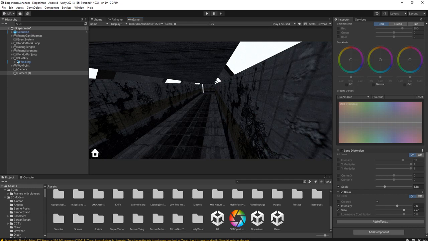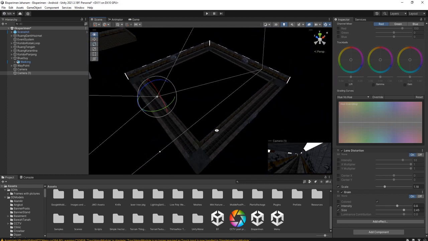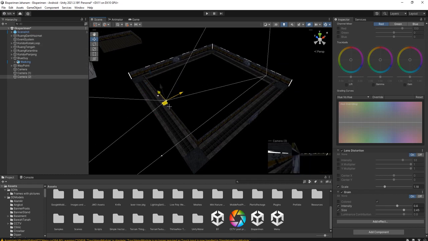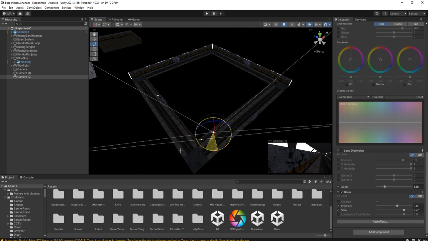Okay, and let me add two more. Maybe here. Rotate it.